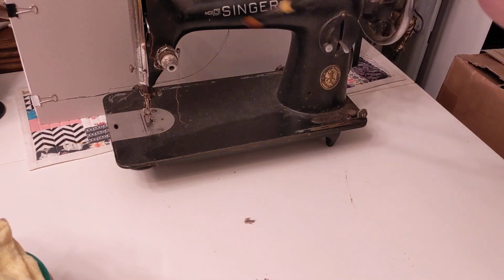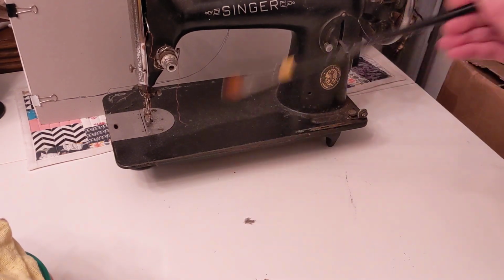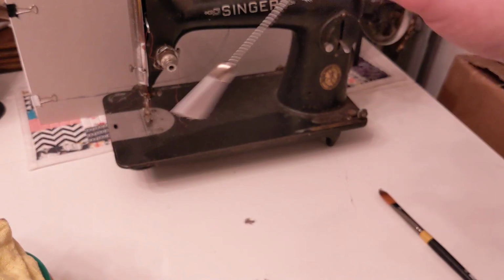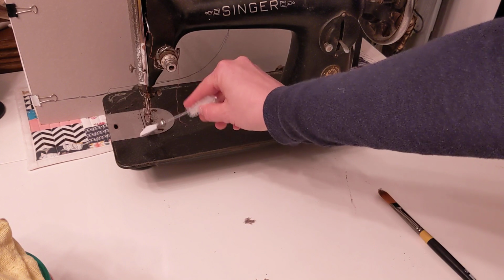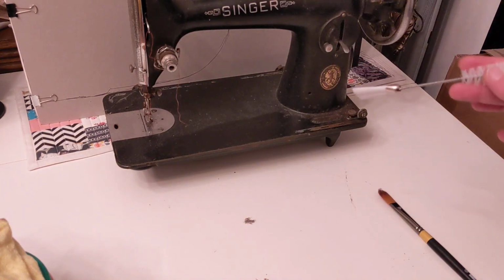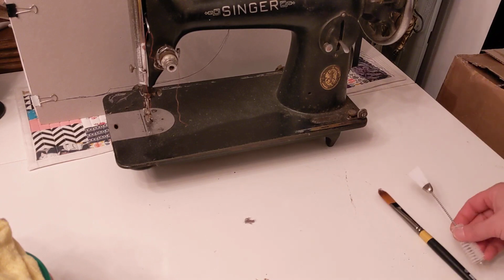Without actually scratching the machine. So this is just to give it a quick dust off. I've also got this one, which is going to help me for when I pull the bobbin case out, just first thing is just to get as much dust and fluff off as possible. So I'm going to be using that.